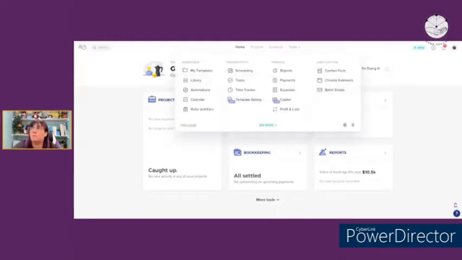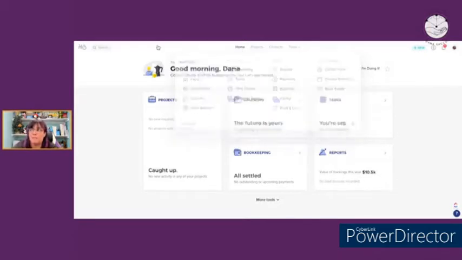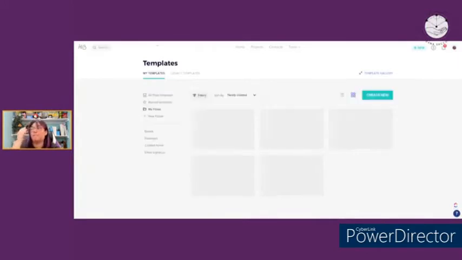So up here in tools, and this is all within the designing, you need to design your questionnaire. First step, get a paper and pencil and write down all the questions you need from your clients. Does this mean that you cannot change it? Absolutely not. But we're going to have a little bit of fun today and go to my templates.